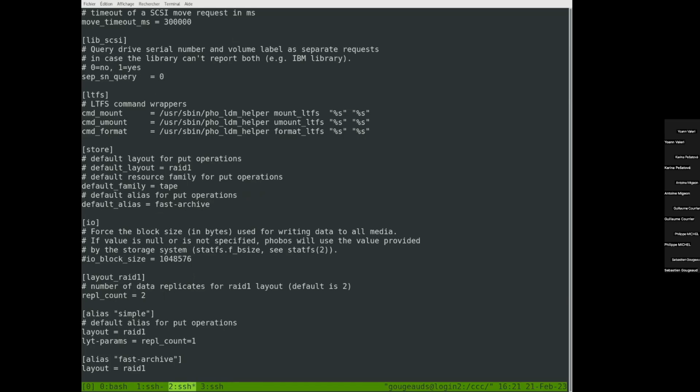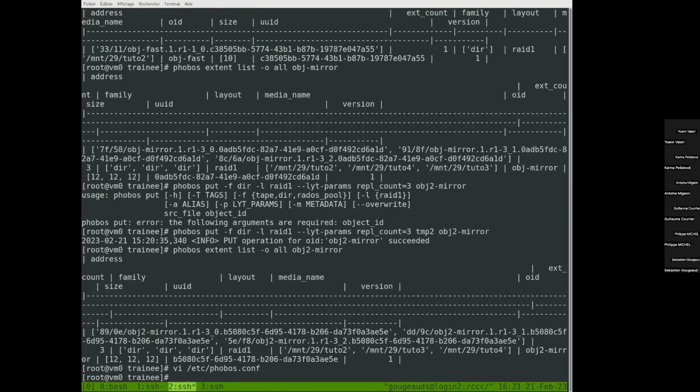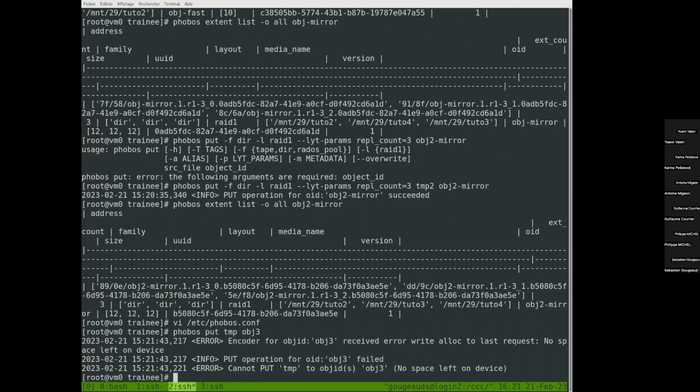Then you can phobos put tmp object 3. See the spaces on device.